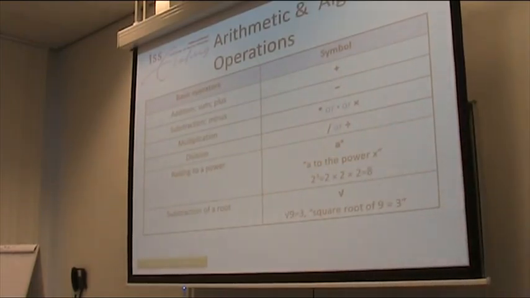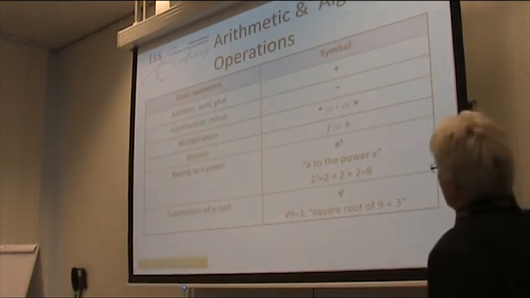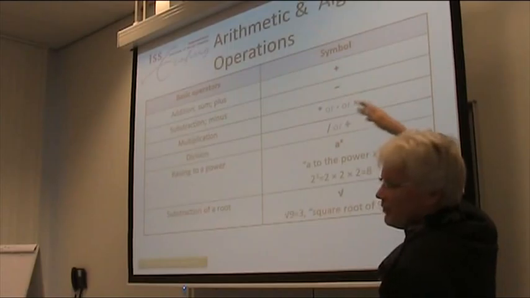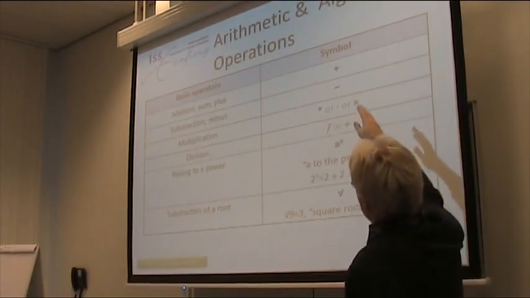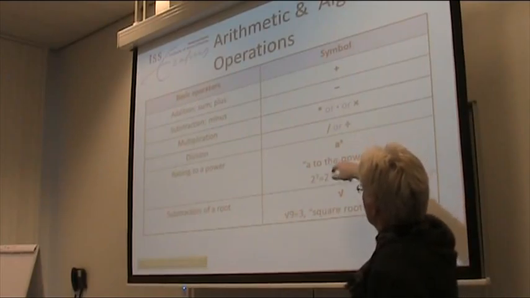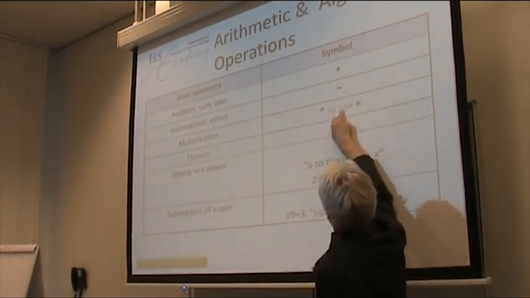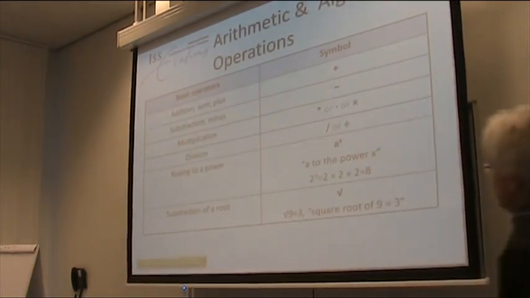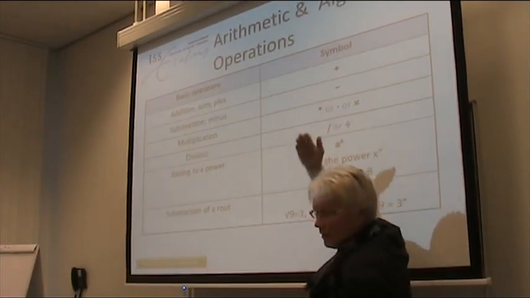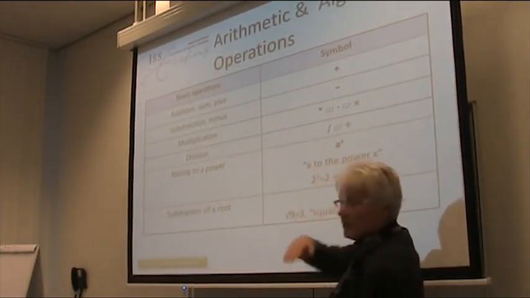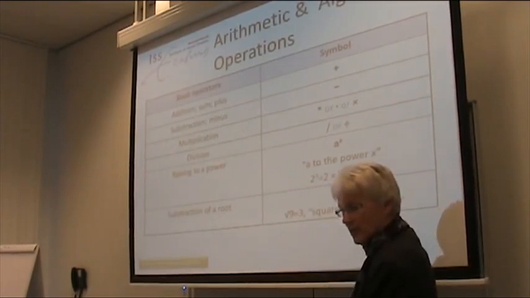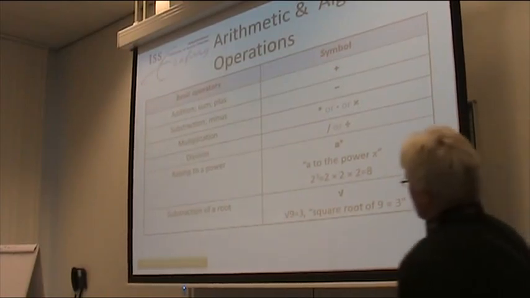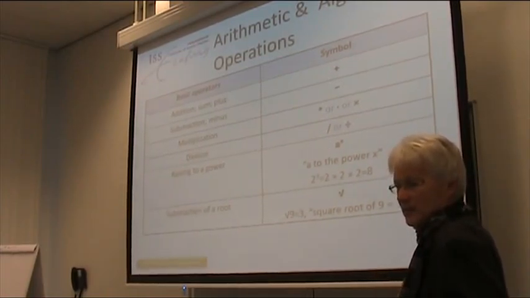Now these are the arithmetic and the algebraic operations. And I'll simply repeat this with you. You all know this, but so that we have the same language. First we have addition, sum, plus. 2 plus 2 is 4. Subtraction, minus. 4 minus 3 is 1. Multiplication can be an asterisk, a point, or a cross. 2 times 3 is 6. Then we have division. Division is like a stroke, or this sign, or it can also be one number, a stroke, and another number. That's the division, that is the basic operation. 10 divided by 5 is 2.